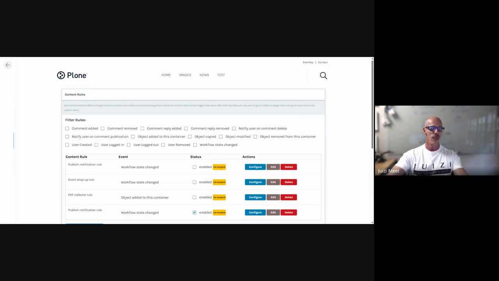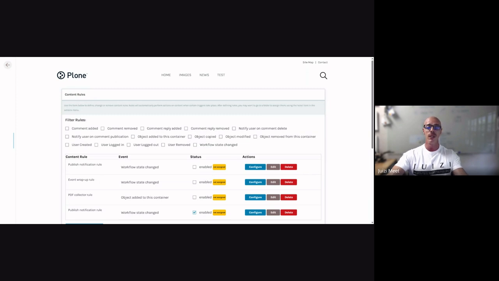If you're comfortable with TAL expressions or custom scripts, content rules can go even further. You could base rules on things like how long content has existed, which tags are added, what the publication and expiration date is, and just so much more.